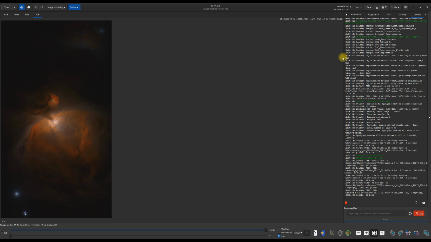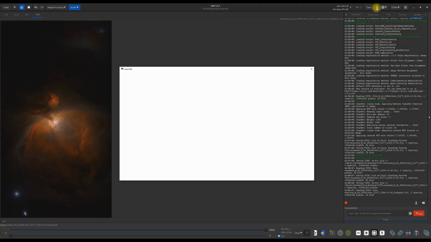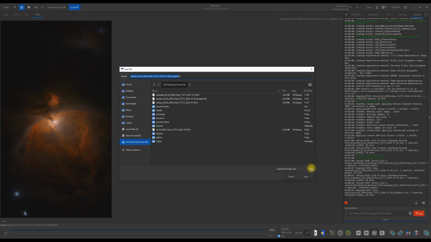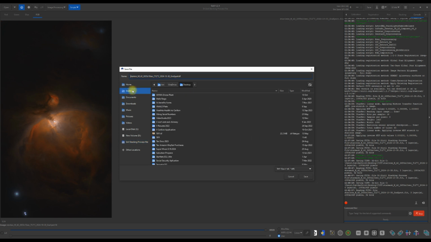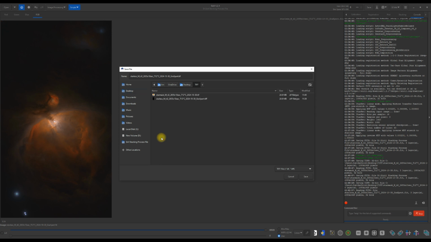The first step is to save this image as a TIFF. You come down here for supported files and choose TIFF. You see it changed it to a TIFF image. On my desktop, I have a file called TIFF. It's like a Grand Central Station for all my TIFF files. I throw them all in there and take them all out as I process these images. It's just easy for me to go there and find what I need. It's all in one place.